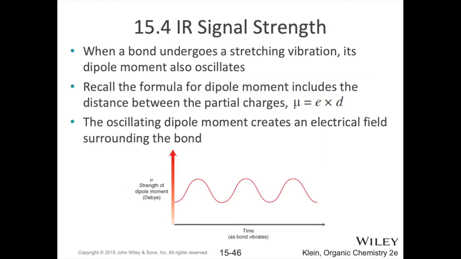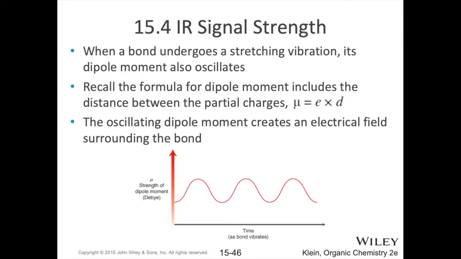So what causes that? Well, to think of this, you've got to go back to how the waves themselves work, right? If you picture your bond as oscillating, like a stretching vibration, where you're going in between two states, you could think of the dipole moment also oscillating with this stretch, with this movement between your two atoms. So let's think back about how dipole moments work.